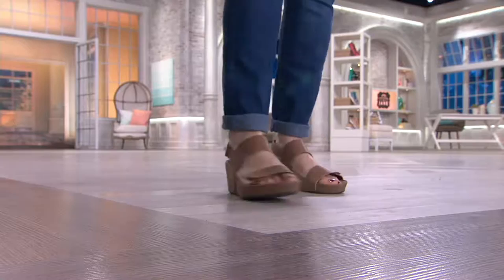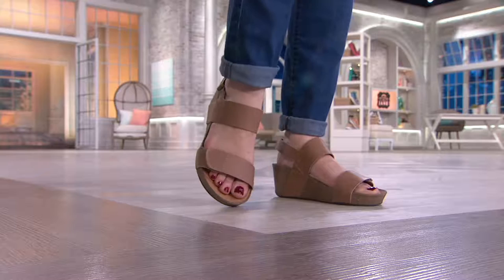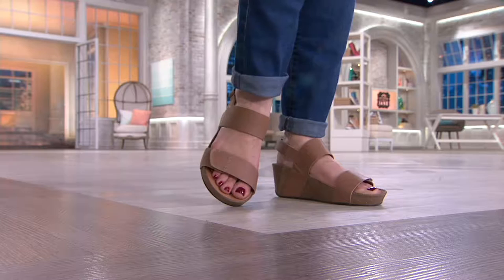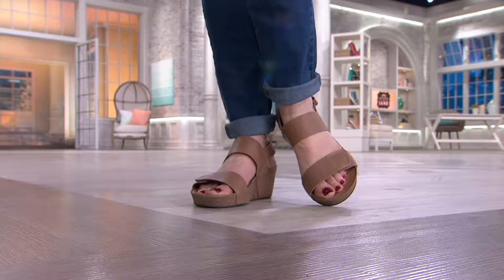You can wear pretty much any Clarks you want. My personal favorite is the Caslin and the Amelia bottom — I love Clarks wedges because you can wear them all day with all that comfort and support. You can go to QVC.com and search 'Amelia' for shoes, or put in 'Caslin' — spelled C-A-S-L-Y-N-N — which is what I wore to work today and what Mally Roncal owns. And of course search 'Ariel Finn,' which is Amy's shoe.